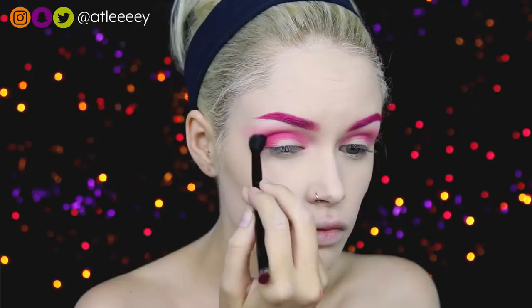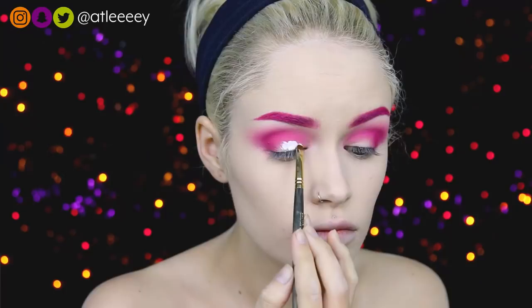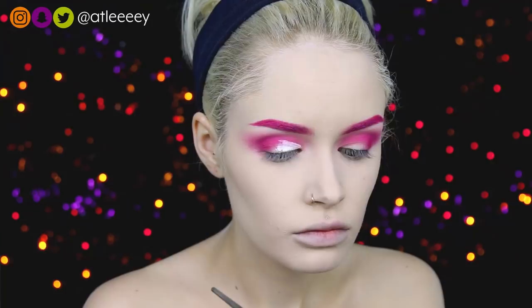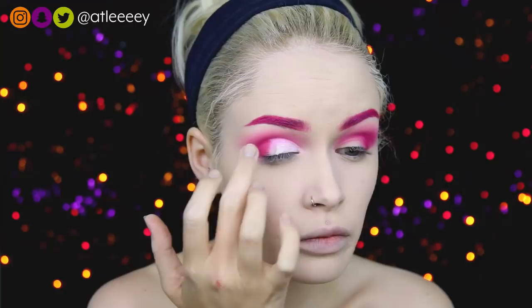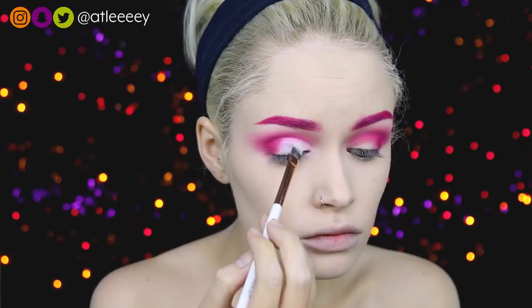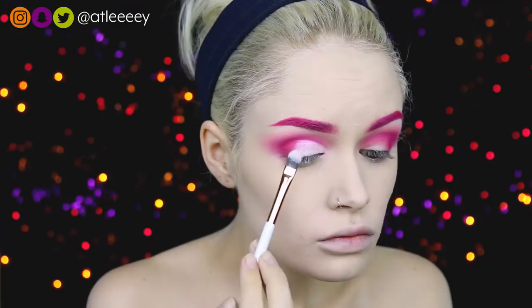To cut out half of my crease, I'm using my Kat Von D White Out Concealer with a tiny Smith brush. To get a good cut crease, I add concealer to my lid, then look up at the ceiling — the concealer transfers, and wherever it transfers to is where I cut the crease. Then I even out the lines and pat the edges with my finger to blend it into the shadow. I'm also adding a little of the darker pink shade above the concealer. Then I'm using the Sugarpill Ghosted Pigment — similar to their Lumi Pigment but in a pink-purple version — patting that over the concealer. And I'm adding a little glitter with the Urban Decay Heavy Metal Glitter Liner in the shade Junk Show to the cut crease.